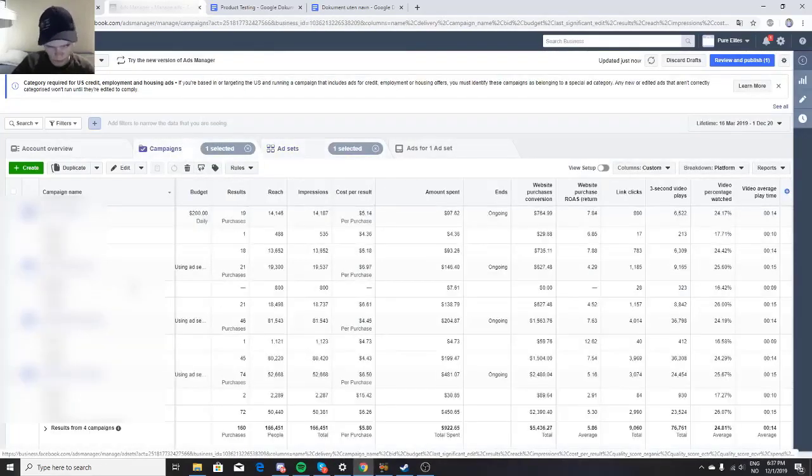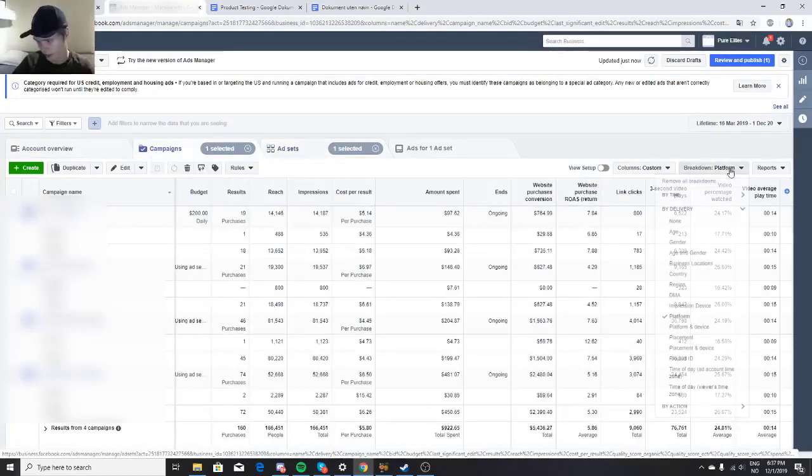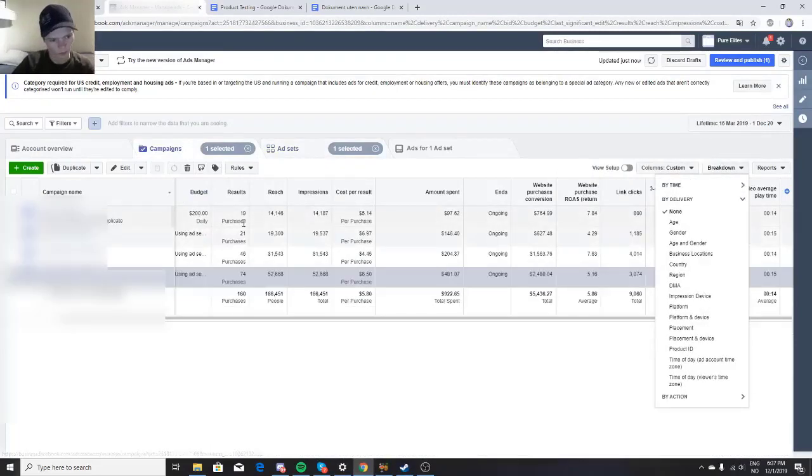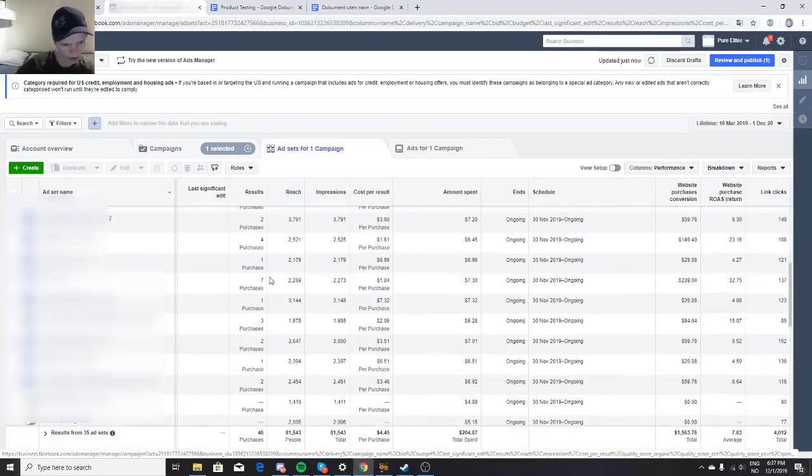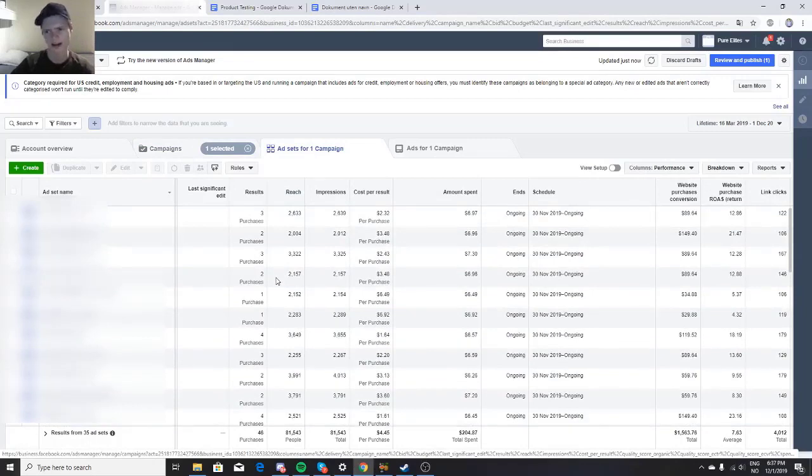And what I did after that, because that was obviously the testing campaign, now I'm going to show you guys what I did after testing. After testing, I just duplicated into a new campaign with higher budgets, and I got rid of a lot of the bad ad sets. That's basically just for me to have a structure on it. But you guys can clearly see that it worked. We put the new ad sets into a new campaign.